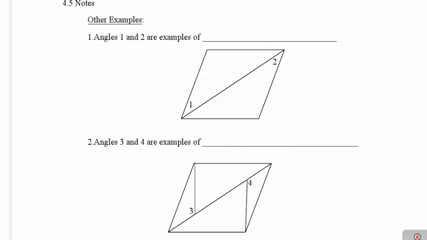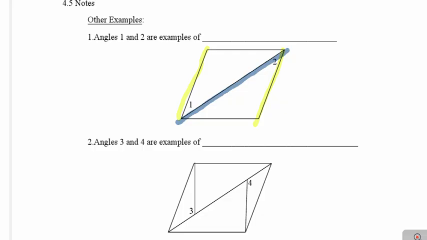The first thing I always try to do is determine which segment or line would be considered the transversal. Now the transversal must form a side of both angles. So in this first example, the transversal is the diagonal of this quadrilateral. Highlighting that here in blue. So there's our transversal, and then I usually take another color and I highlight the other side of angle 1 and the other side of angle 2. So those are the lines that it's intersecting.